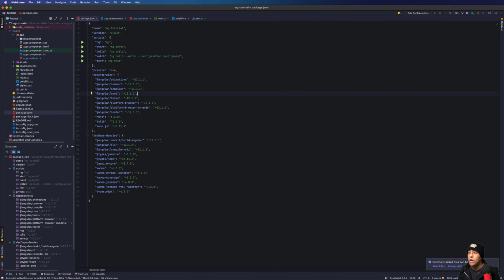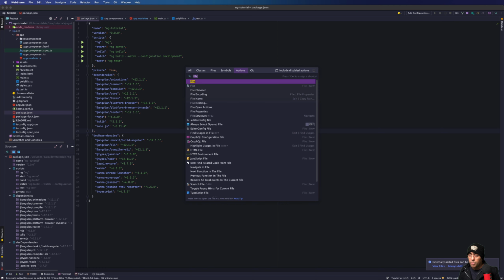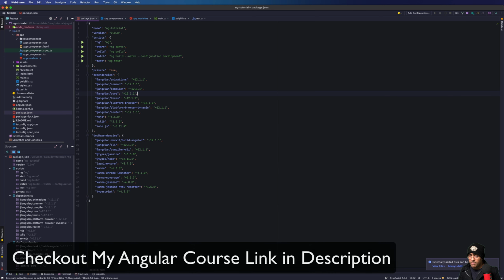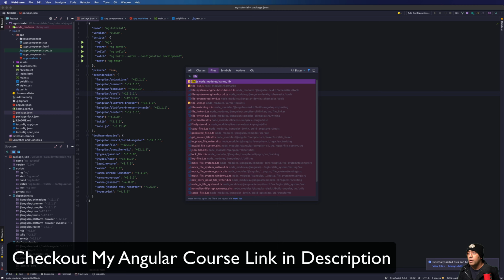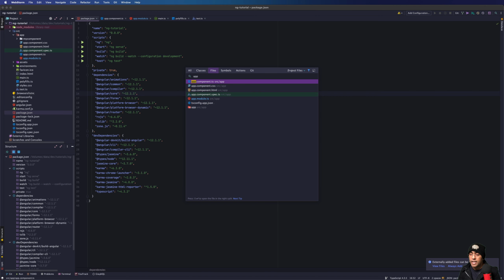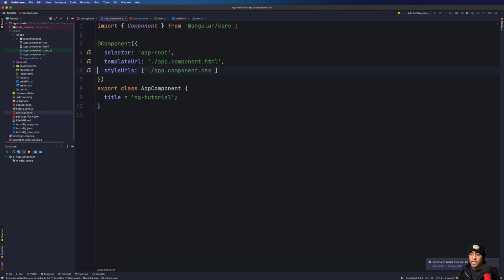So there's a shortcut key to search for files, which is Command Option O. This is the same pop-up that you get when you go to actions. So you can switch between these tabs within this pop-up. Let's say I open actions and I want to go to files, I can press Command Shift and this bracket key to switch between these tabs. So we want to search for a file. I'll directly go to the files because that's the quick and easy way, because this is a very common operation that you're going to be doing a lot. So let's say app component, and you can see that it's showing me the app component here. I can click on that or press enter right there to go to that file.